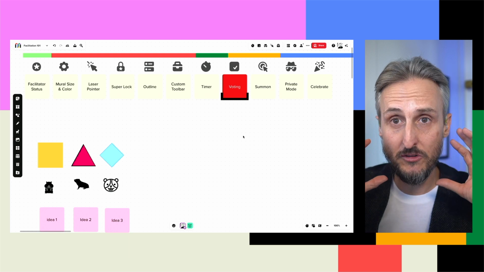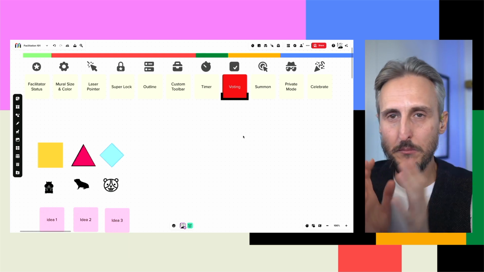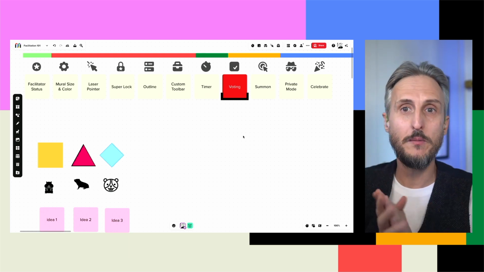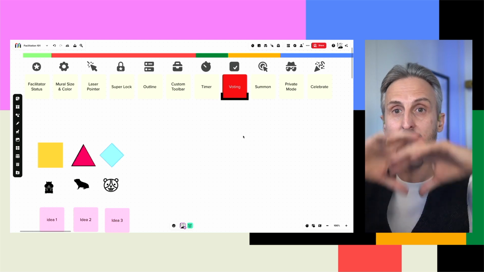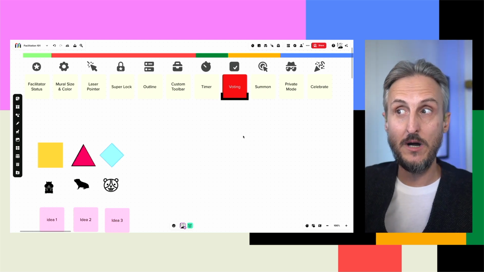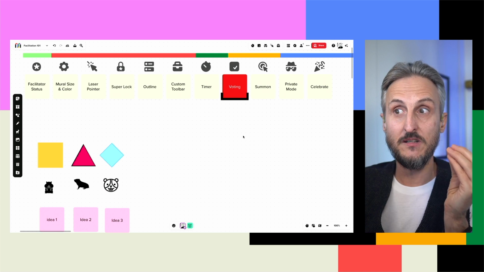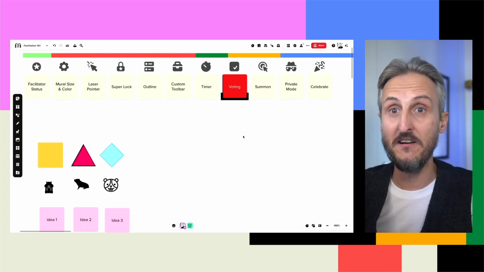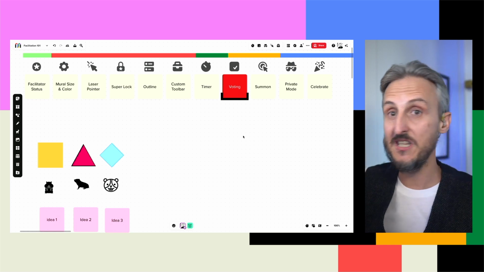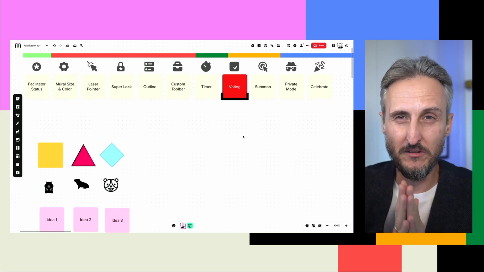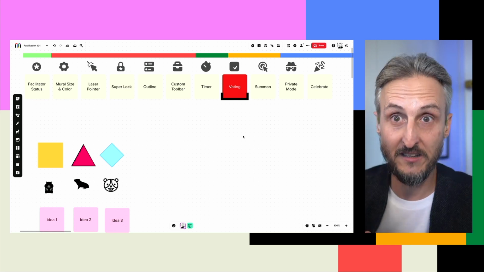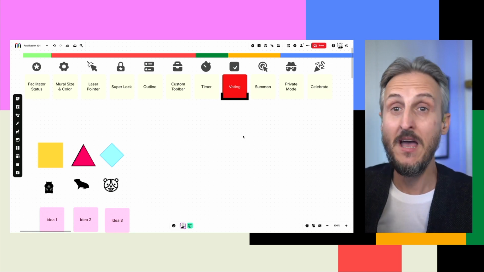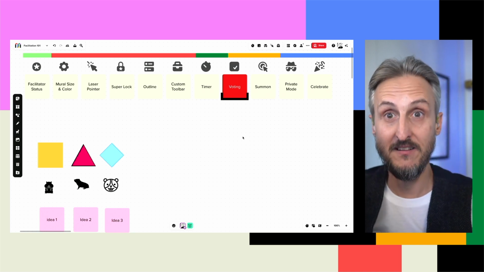However, when it comes into the digital world, you need to be a little bit more careful because you have to control where people can vote. Because remember, everybody is standing in front of this big virtual whiteboard and they have these digital votes in their hand and they can place them anywhere. So they can vote on the header, they can vote on sticky notes, images, whatever, and you need to control that. And that's even more important than activating a voting session in Mural. And I'm going to show you how to do all of that right now.